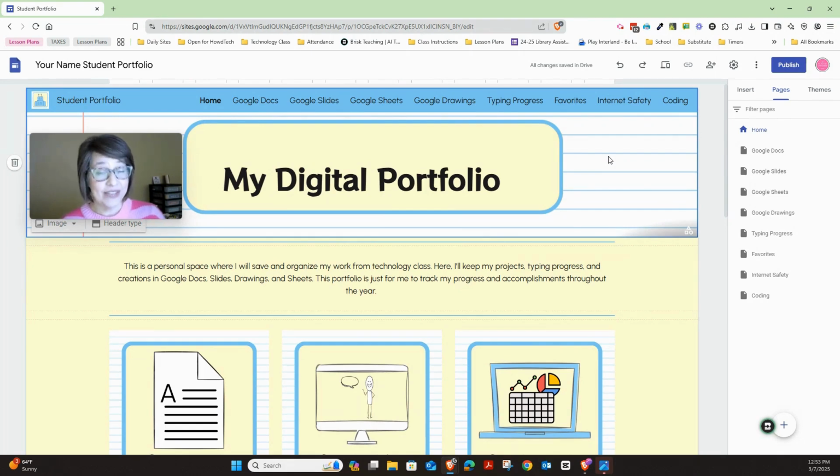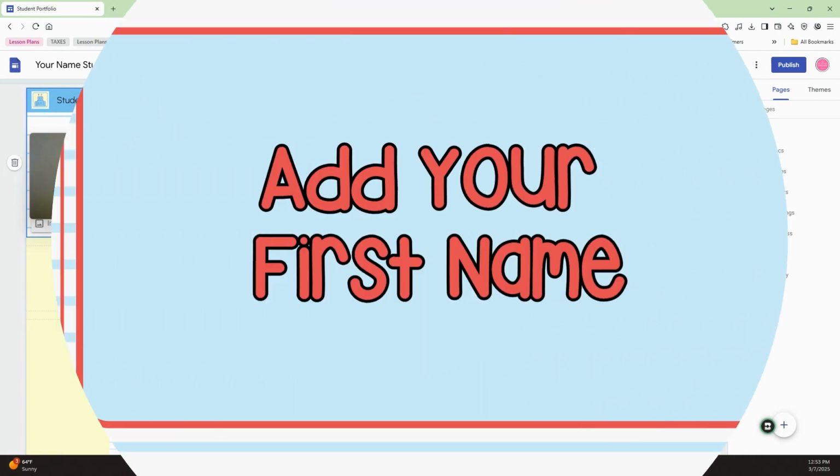In addition, another safety layer that we have, this site is owned by our school. And because our site is owned by our school, they have already put a safety on there that we will not be publishing our website. So you are not going to publish this website so other people can find it on the internet. So that keeps us safe with that. But it is something as when you're older and you want to create a website, a Google site is a great way to come and make your own website.